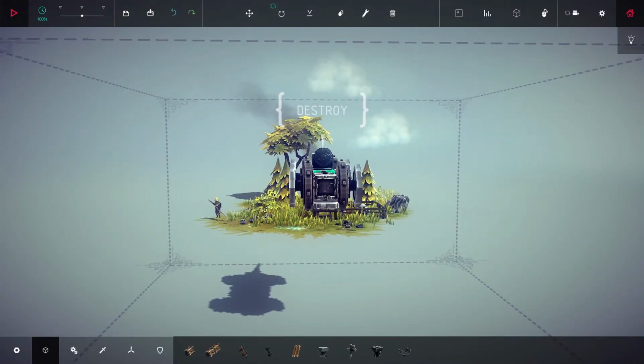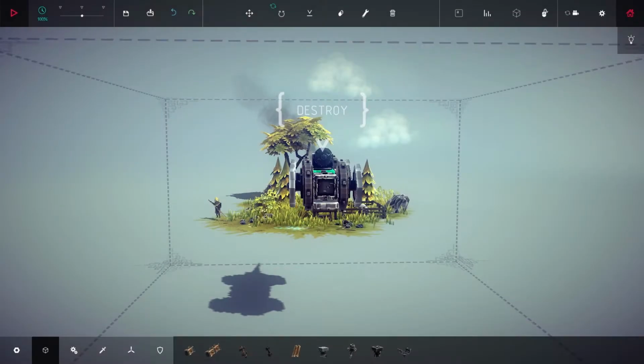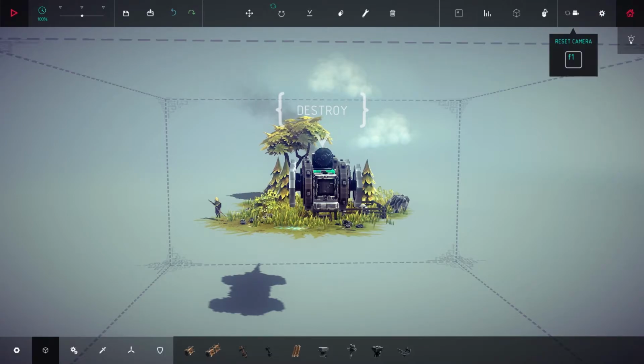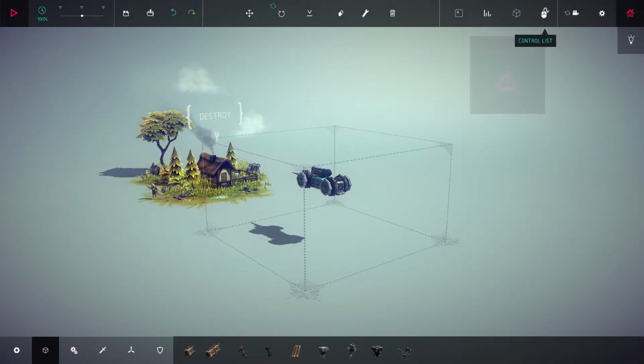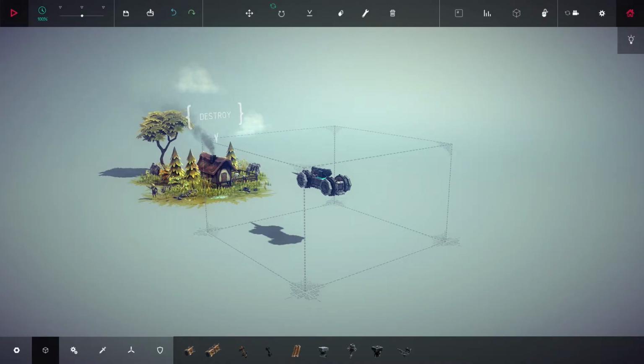Now, up at the top here, I'm going to just run through some of these. At the top right, this is just the main menu screen, so this is how we would get back out. And we've got a settings screen right here, so you can turn the music on and off, and just your various settings. The button next to it, as you saw, is going to let you reset the camera. This is a controls list, so it just gives you a list of the controls.